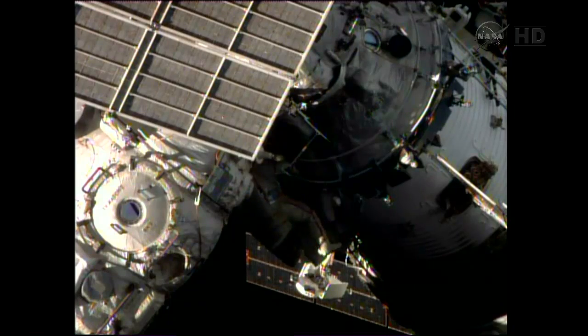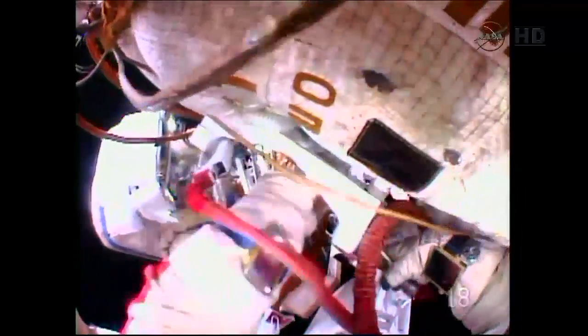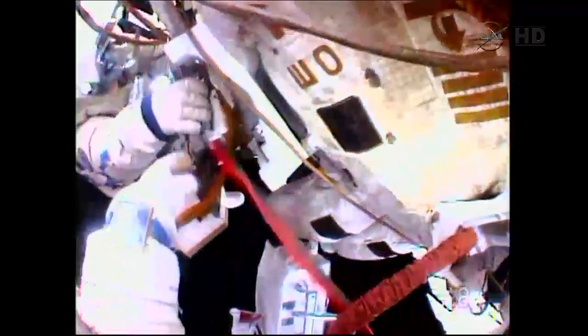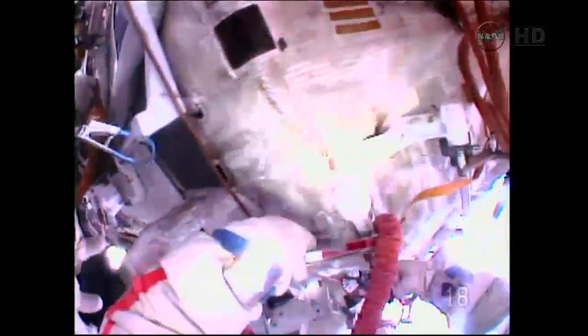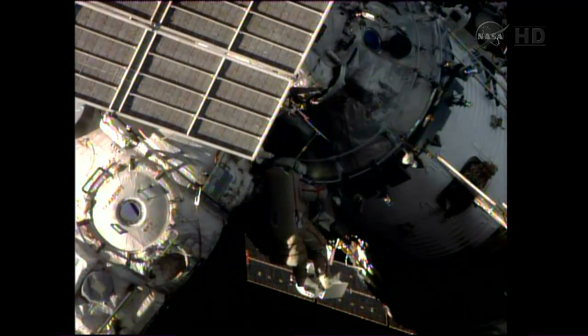Alex, can you hook this for me? Alex, do you think you'll be able to unhook this? Swap it here? Go ahead. Let me swap this, the long one, and you'll do the short one. Just a second. And the view from Alexander Skvortsov's helmet camera, looking directly at his spacewalking crewmate, Oleg Artemyev. Thank you. The pair are now 2 hours, 2 minutes into today's spacewalk. Do you need help for translation? No.